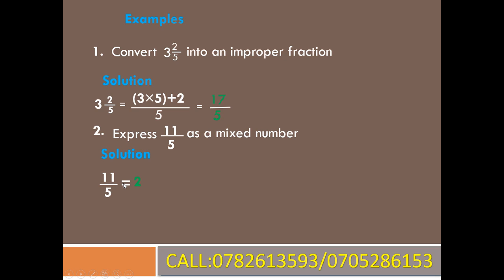We shall take 11 divided by 5. So when you take 11 divided by 5, we shall get two whole numbers, remainder 1 out of 5. So 11 divided by 5 gives us two whole numbers and remainder 1 out of 5. You can check if you would convert this mixed fraction back to the improper fraction. Do we get 11 out of 5? We can check that. So we shall take 2 times 5, which is actually 10, plus 1, giving us 11 out of 5, which is the original improper fraction that we had.